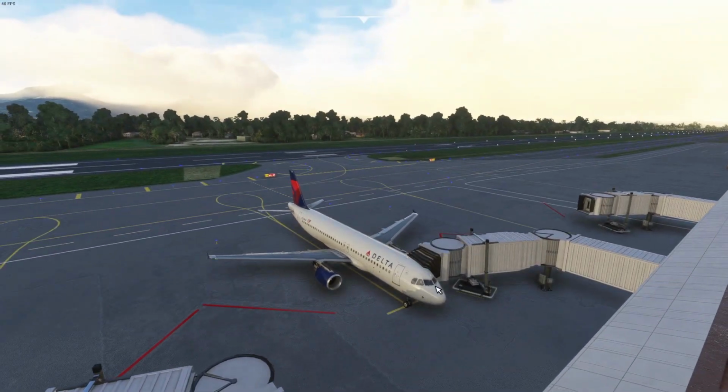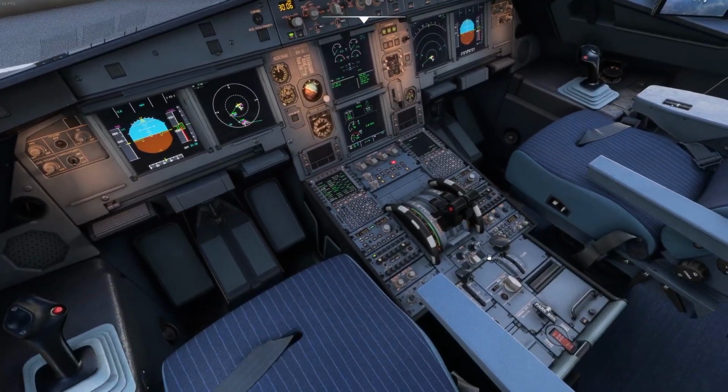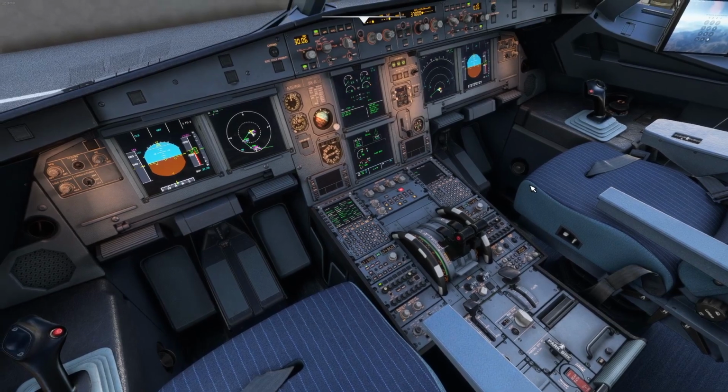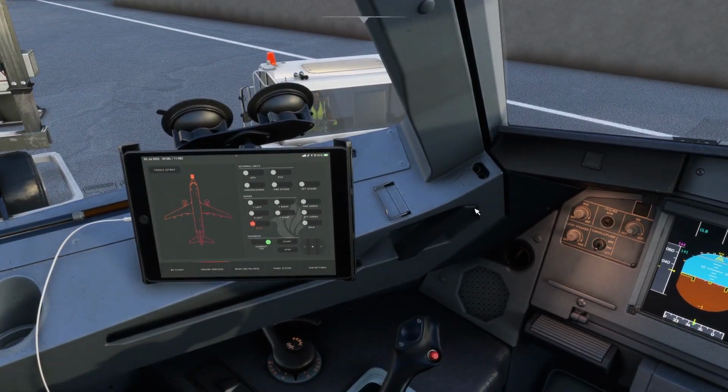Whoa, they just all disappeared. Okay. Oh, there it is. Now it's available. Connect tug. That was weird. We'll go ahead and switch this into start mode. And we are ready to start our pushback, which is tail to the left.